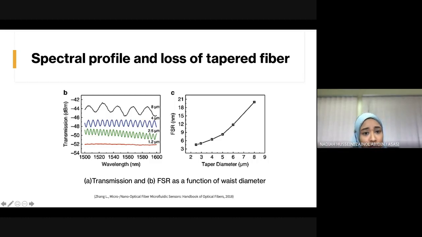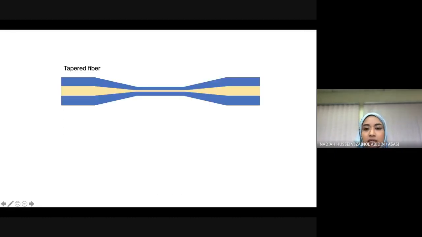The parameters are not exactly that, but the spectral profile should look around like that. It's between being flat to having mild fringes, all right? So we typically choose tapered fiber that has that kind of profile, and it is called adiabatic tapered optical fiber. Okay, so that is the design.